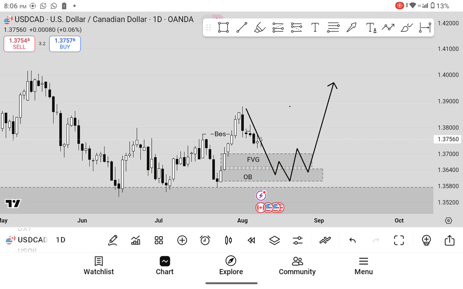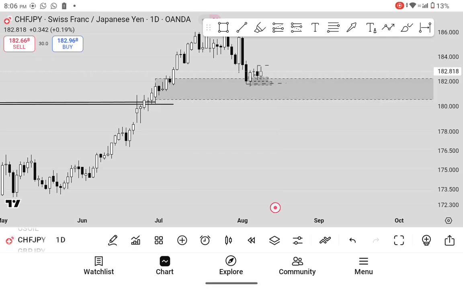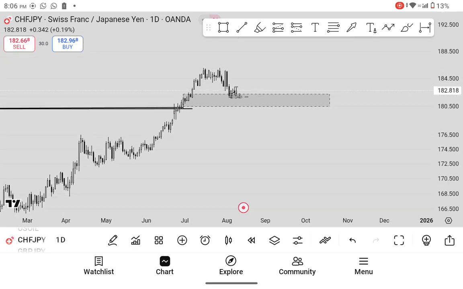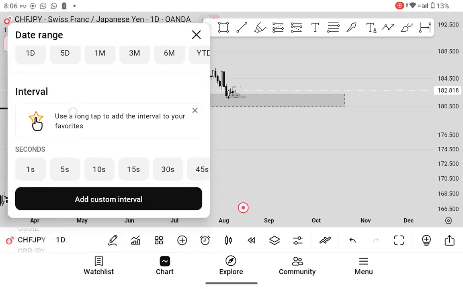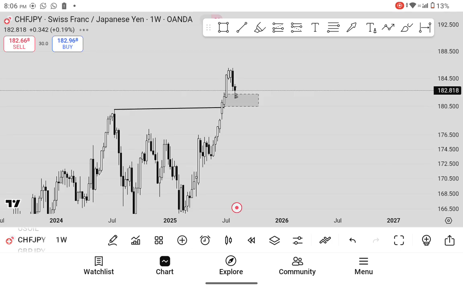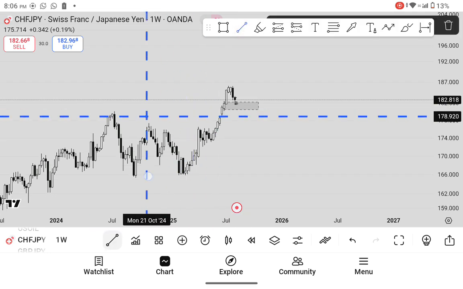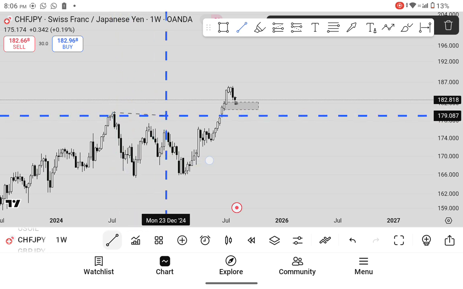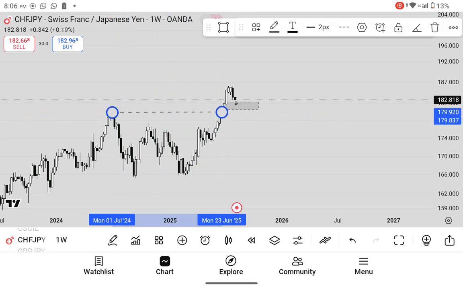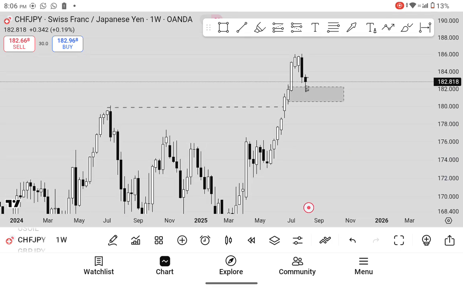So we're going to go down to our CHF JPY. This is also an amazing trade. I don't trade all of these pairs, but I always like analyzing them because you always see an A plus setup when it comes to most of these currency pairs. So I always analyze them to make sure I can execute some of them. One, I see my A plus setups because these pairs are good pairs, and they also make a lot of noise in the market too.